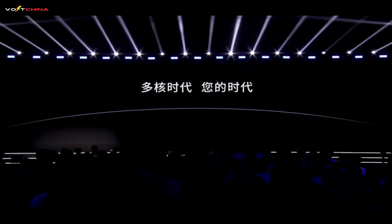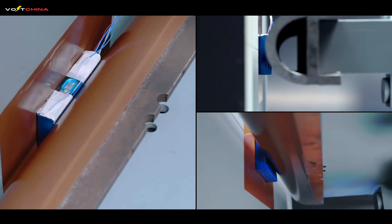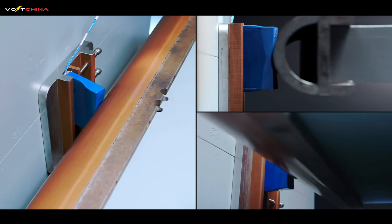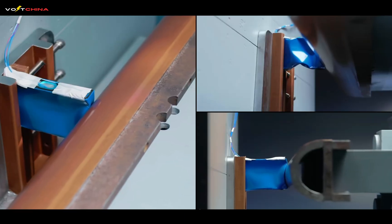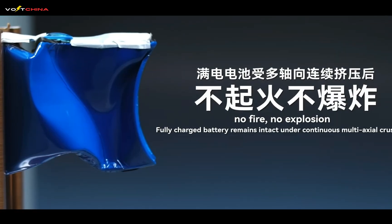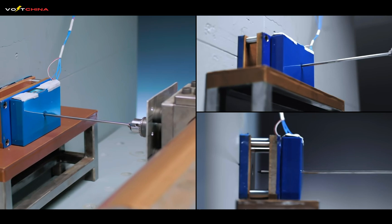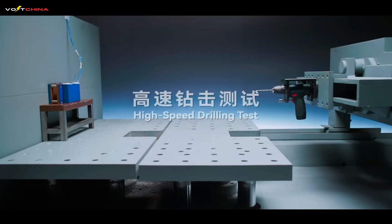After seeing these amazing technological breakthroughs, are you filled with anticipation for the future of electric vehicles? CATL's innovations are not just technological advances, but a redefinition of the entire energy utilization approach — from the second-generation Shengxing Superfast Charging Battery's 12C extreme charging, to sodium-ion batteries' excellent performance in extremely cold environments, to the aviation-grade safety design of the dual-core architecture and the energy-density revolution of self-generating anode technology. Each technology is driving electric vehicles towards safer, more efficient, and more convenient development. If you have more questions or thoughts about these technologies, please leave comments for discussion.